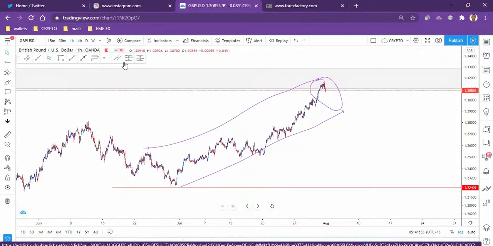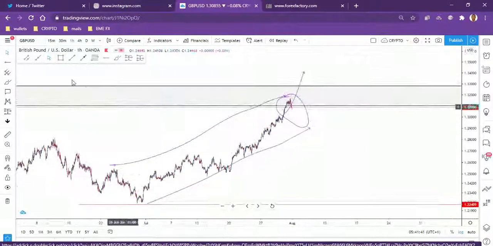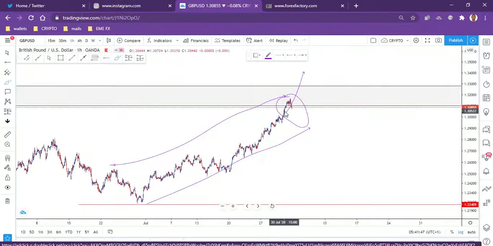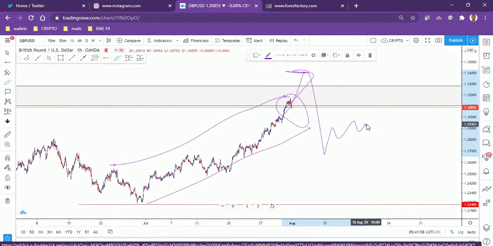Now we could see price do this, make this move to the upside, and try to shake off some people from the market. Now price pushing up to this upside, what is he saying? We're trying to catch people at the wrong side of the market and probably push down, have a correction, and voila, to the downside. That's what the market does most of the time. That is the first scenario.